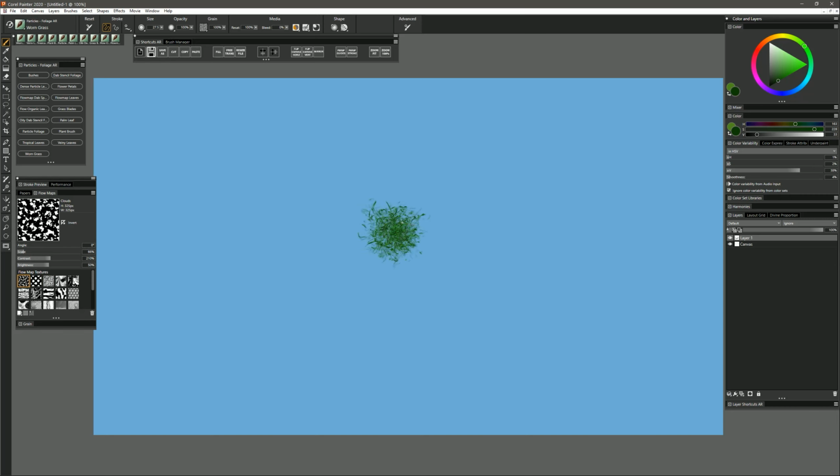You can also tap and hold with this brush to build up the grass. And I can select a highlight color and I can put highlights on top of that. And I can get grass that looks like it's closer.